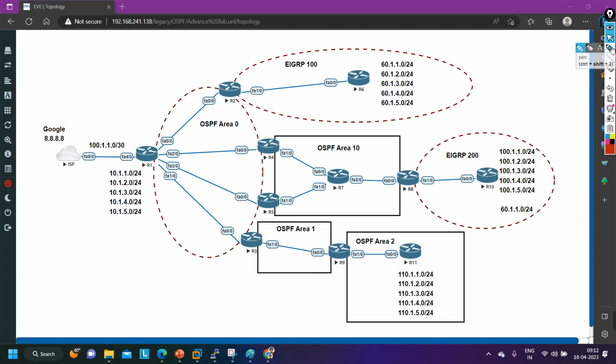Okay. Now next thing is N1 is more reliable than N2. So suppose area number 10, this area, I am going to configure as an NSSA area. Okay, just for a minute, and then we will remove the configuration, because I want to show you that N1 is more reliable than N2. Okay, and before that, one more thing is here.